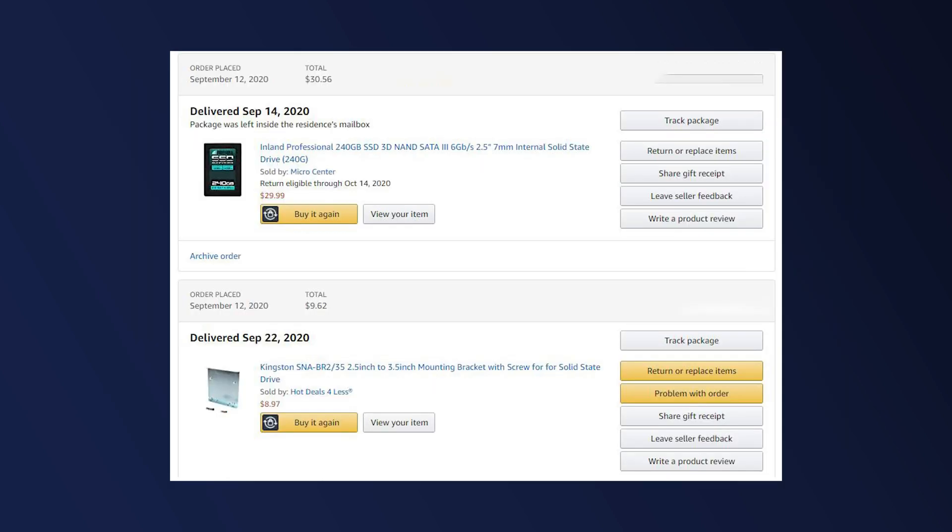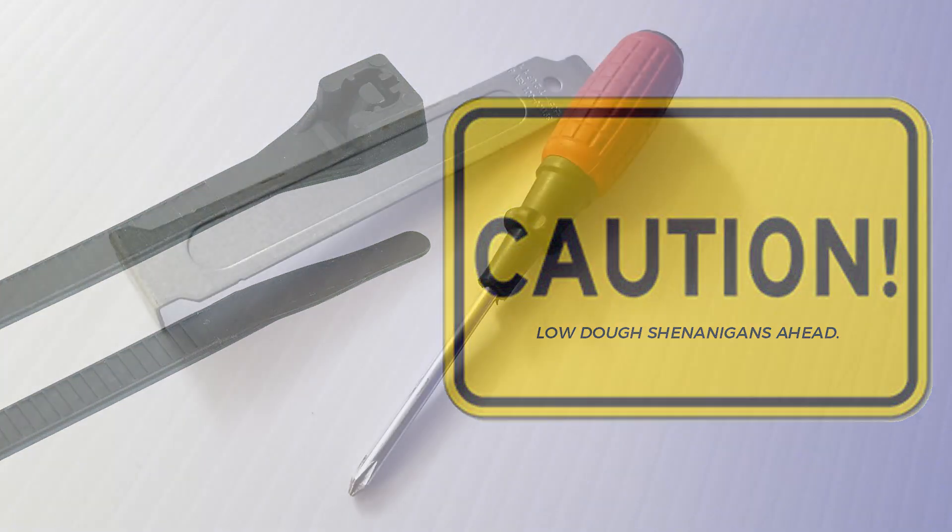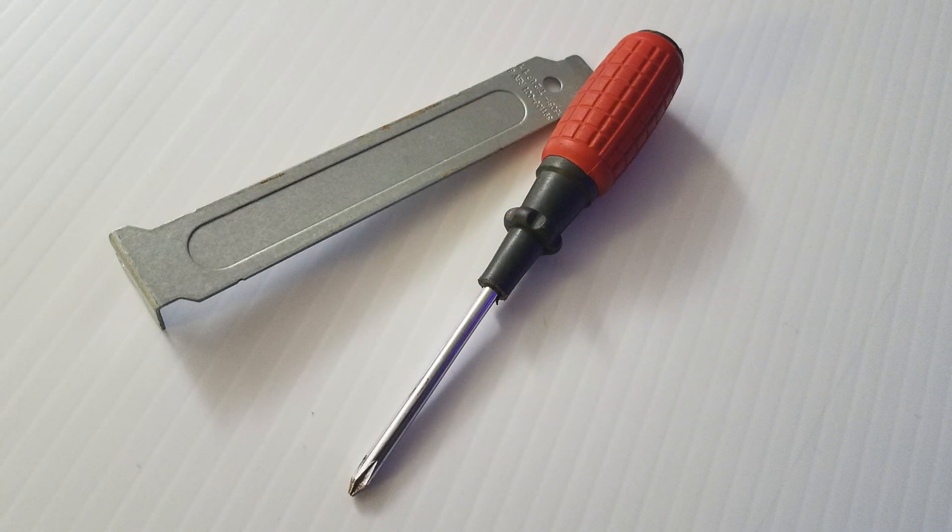To make this project happen, I picked up a 240 gigabyte solid state hard drive from Amazon, which should be plenty of room for what I would be using this very basic PC for. I also picked up a two and a half inch adapter plate. I ran into some problems with the adapter plate, but I was able to keep it simple and make it work anyway — I'll go over exactly what I did later on in this video. Spoiler alert: if you do what I did, you're also going to need a zip tie. As far as tools go, you'll need a Phillips head screwdriver and a thin pry tool of some sort. I just used a PC dust cover blank plate and it got the job done very easily.